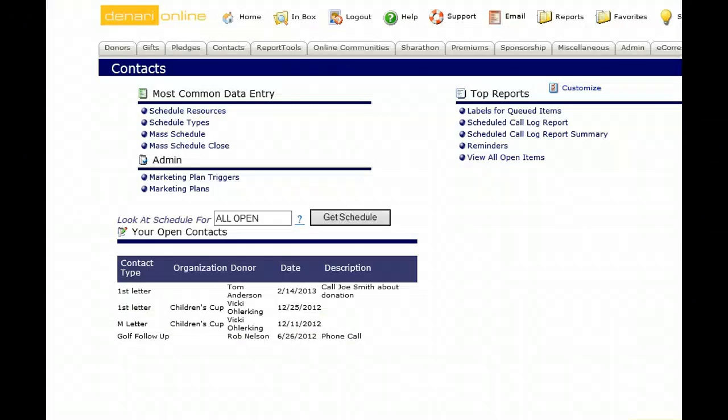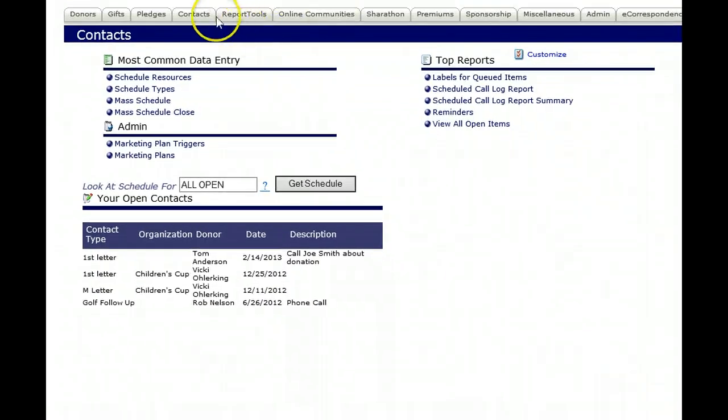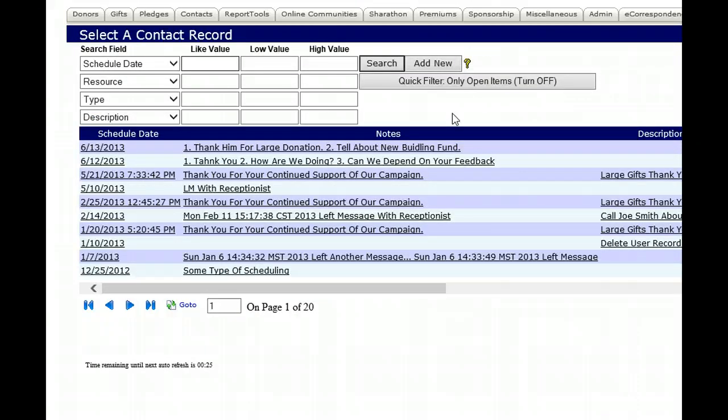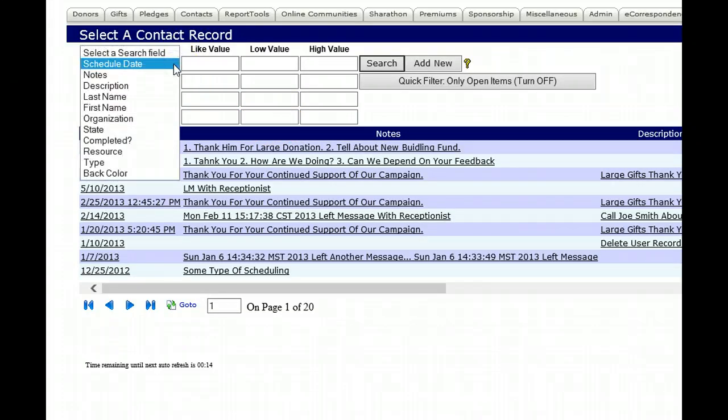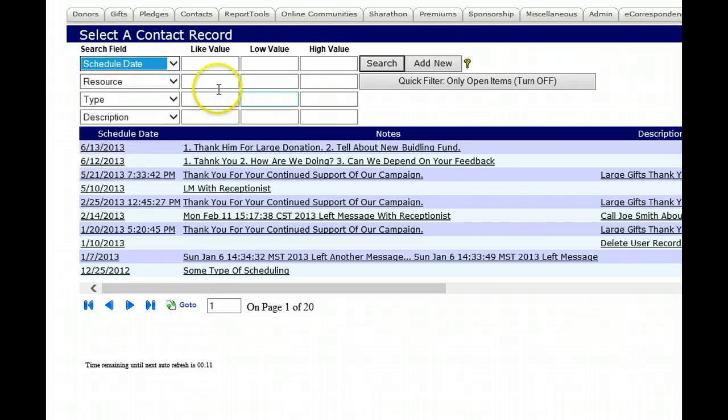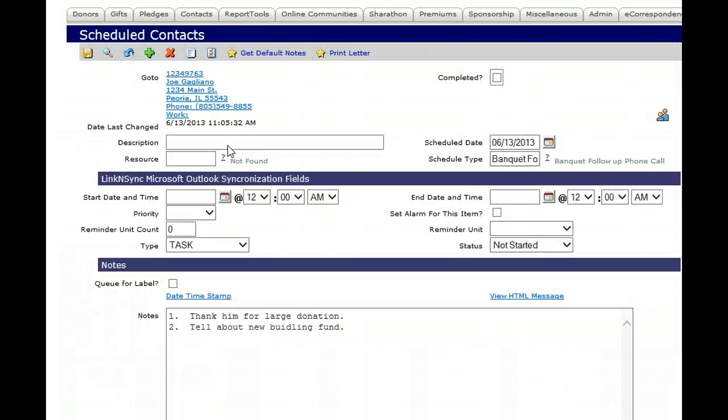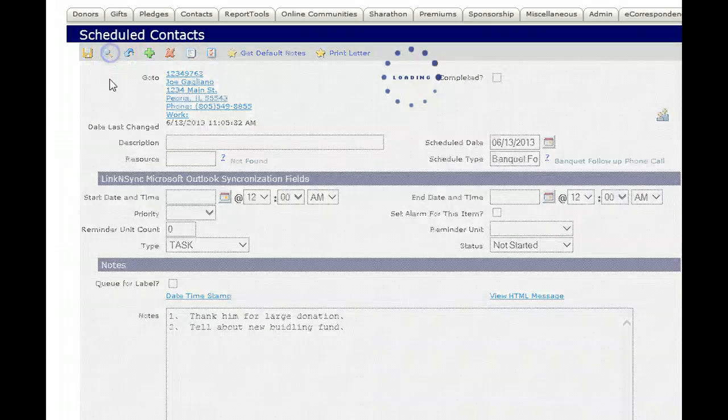Now back on the Contacts page, we want to look at the Reminders link. This shows a list of all open items. This is similar to the View All Open Items report we just talked about. You can filter the fields at the top just like filtering on name records, and it does offer you a few more options for filtering than the report does. To change the contents of this list, you could also work the list, so to speak, just by clicking on one of the items, finish the task, mark it completed, click Save, and then click the Lookup button to return back to the list.